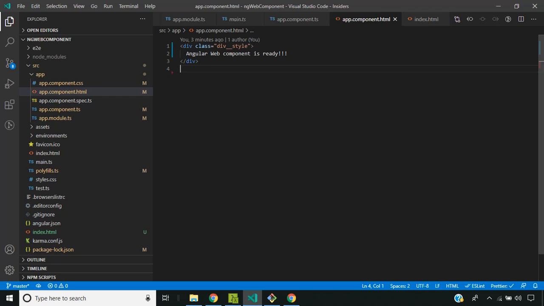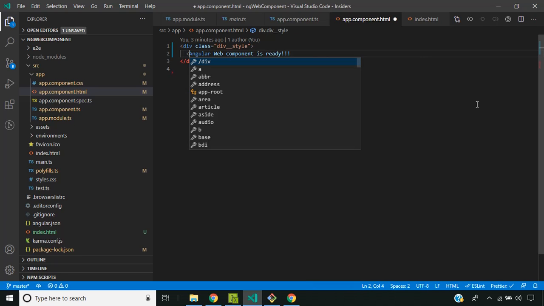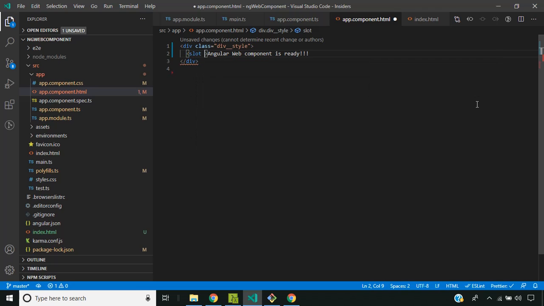So that's the main application of using a slot. So slot is something similar to the content projection which is available in Angular. So for content projection we have the lifecycle hooks like ngAfterContentInit and ngAfterContentChecked. So here we don't have such lifecycles, but we can make use of an HTML event. So I can show you that there is an event called slotchange, and I am binding to that event.